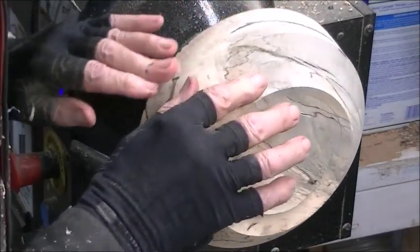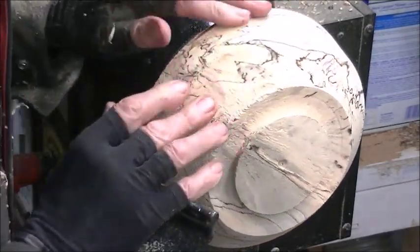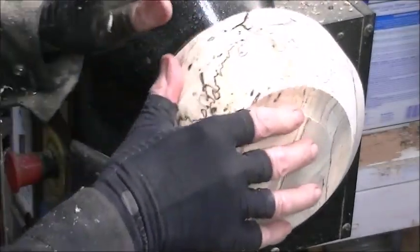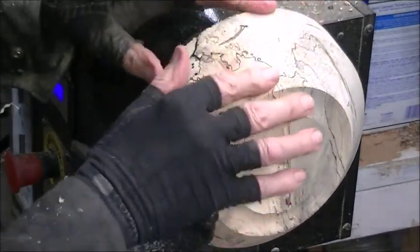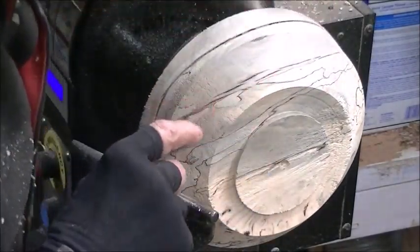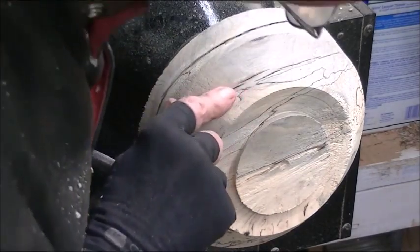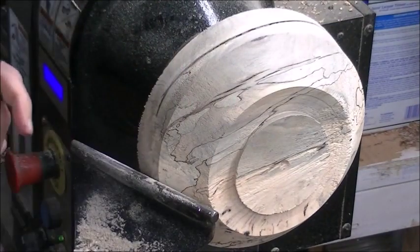I mean, for being as punky as it is, look there, that is turned out a lot better than I thought it would. Very nice. Most guys would go with that, but I'm going to go ahead just to show you how to fix all this punkiness. First thing I'm going to do is this. It's got a long crack from here to here and here to here. I'm going to go ahead and fix that. I'll get that done and I'll shear it again probably before I tackle the other part.